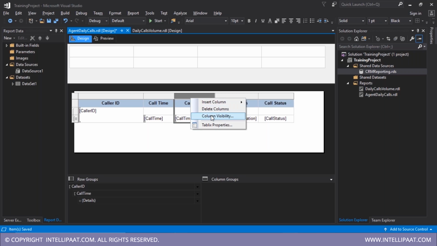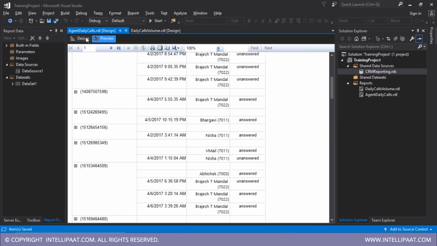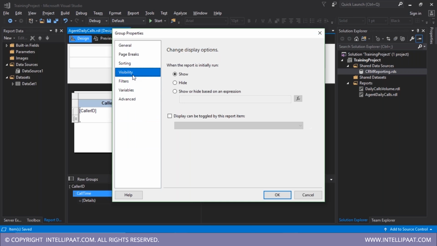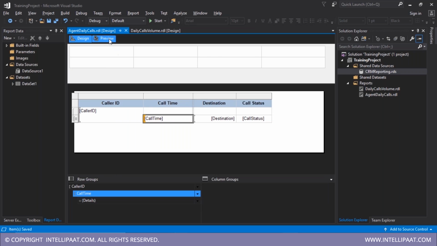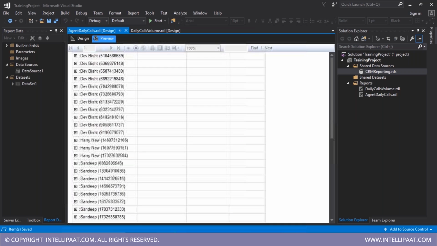So we'll remove this actual call time column. And for this also, I'll again tell you what I'm doing here. It might be a little confusing for you, doing too many things at once. I'll show you what will happen now to the report, then we'll come back and see what I have done.